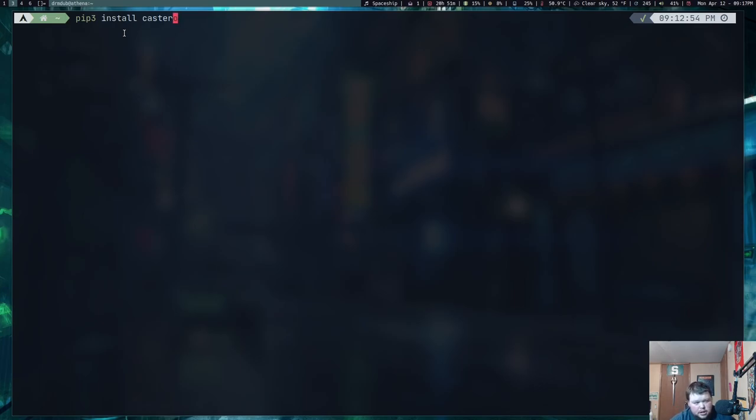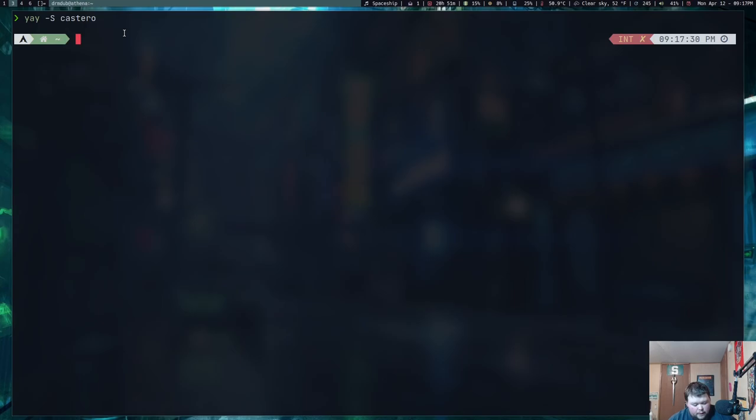But if you're on Arch Linux, as is per usual, you can install this from the AUR by doing -Ss Castero, and it will install just like normal. Now, you can obviously use Paru or whatever AUR helper you're using, it's in the AUR, you can install it that way. So I've already done this, so I don't need to do it again.